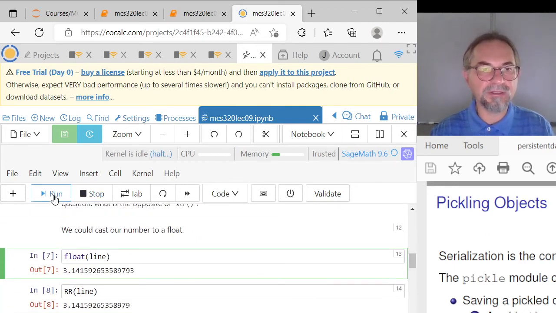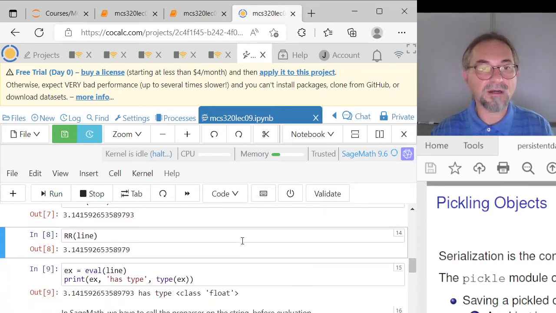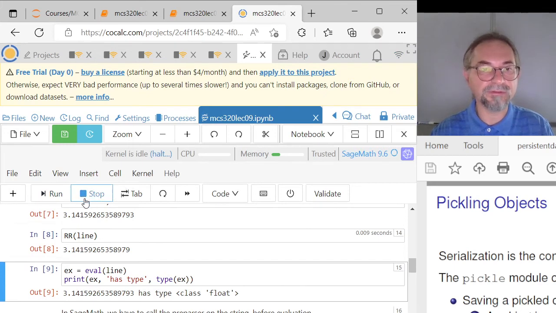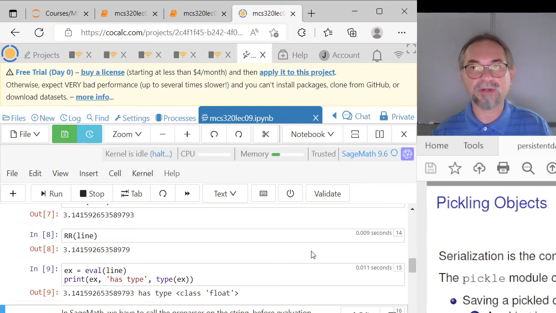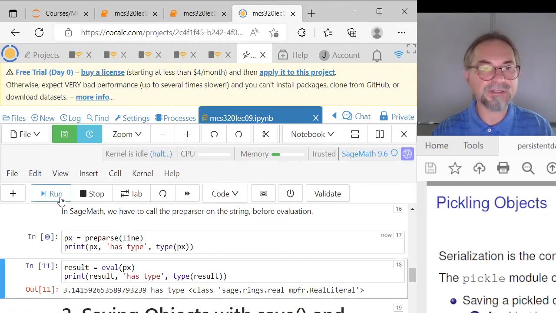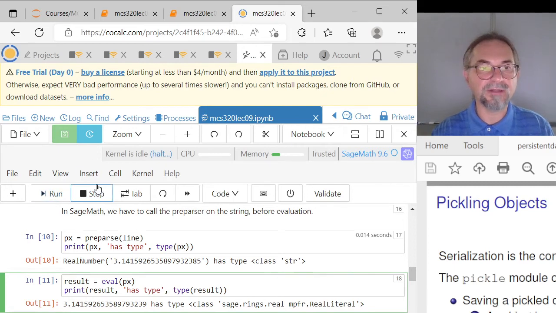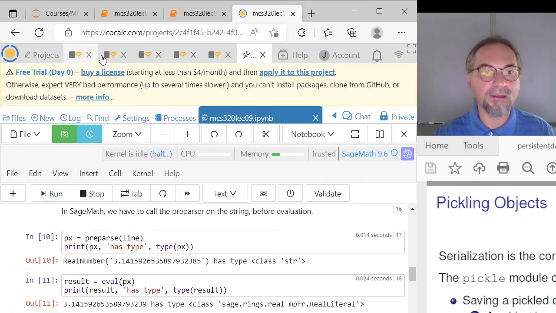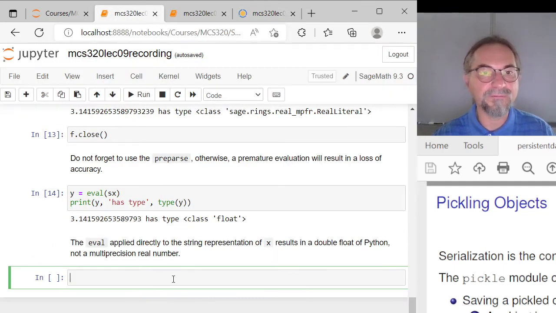Okay, so I could convert immediately to float, and that is actually what the eval does. It is not different in using the RR, and it's also not different from using the eval. So in the prepared Jupyter notebook, I started with all the wrong ways of doing it. The correct way is to work with the preparse. If you preparse, then you have an intermediate string that you can then evaluate within the proper context. And now we see that we have the full 20-digit approximation of pi. Okay, so this was the long way, and actually the most general way to work. It's a little bit cumbersome and also prone to error if you forget the preparse.